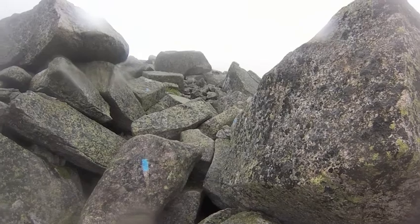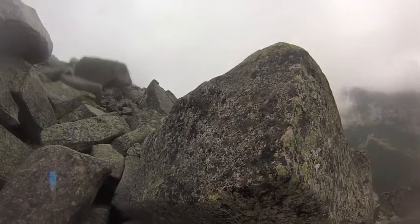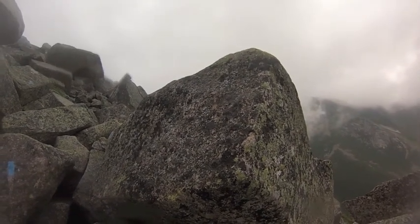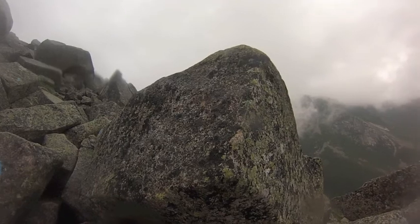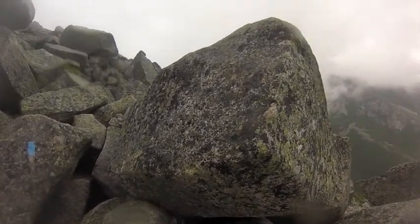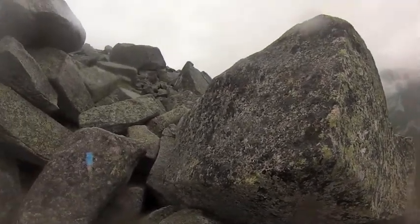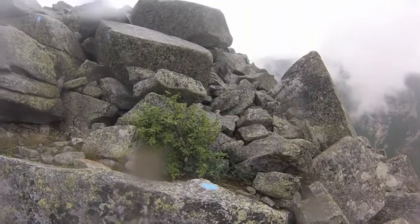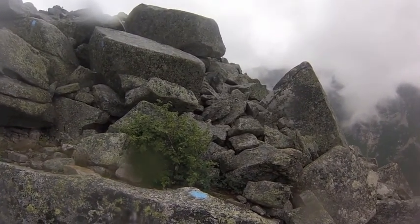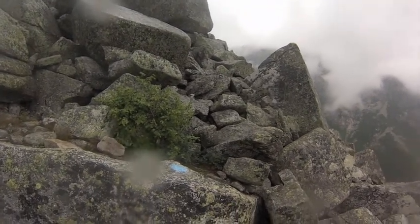So a little bit more scramble up through here. We're getting there. Here to tell you though, I have gone up the Huntington Ravine Trail. I did the Cathedral Trail last year. It may be because this is wet, but this is definitely the most difficult trail that I have ever been on, bar none. So it definitely looks like it's leveling out in 30, 40 yards here. Still got a little scrambling to do before that though. Still taking care.